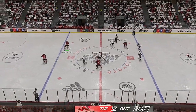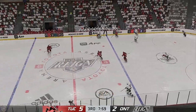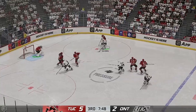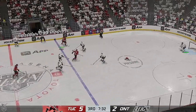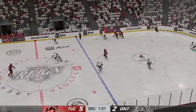Chenix won the draw inside the neutral zone. Coming down the left wing and into the zone. And that play's neutralized. Make a change, make a change. Moves it to Condon. Tucson's got control of it now from the road end. Through the open ice, they're picking up steam. What a hit against the wall there.